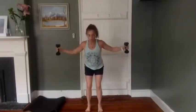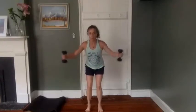Elbows can be a little bent. Palms in. We fly for 10. Squeeze your shoulder blades. 9, 8. Chest proud. Sit low. 7. Core tight. 6, 5, 4, and 3. We're back to the squat. Curl press. 2, 1. Squat, curl, press, down into the shoulders, up to the ceiling. Floor, shoulders, ceiling. That's 2.